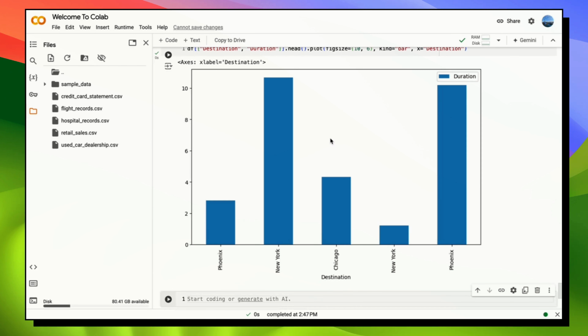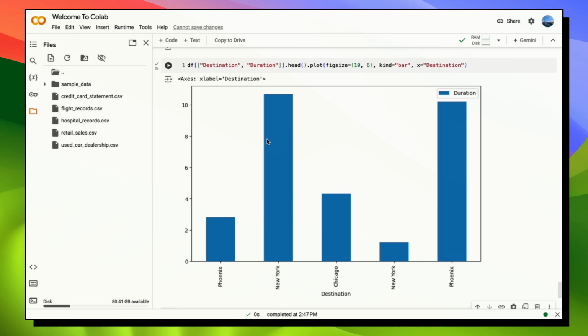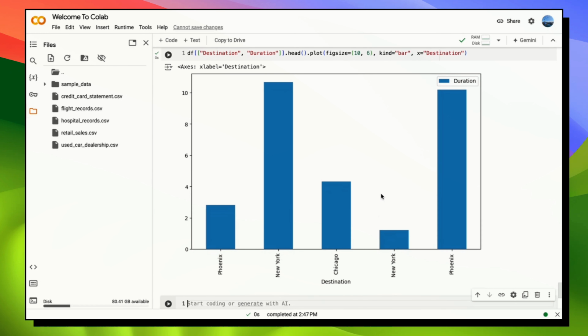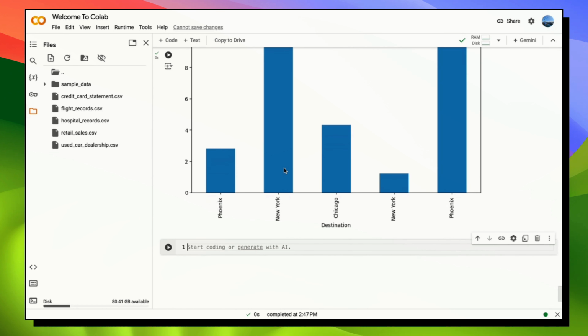In some instances, as this data is being randomly generated, you can tell because if you see, the destination duration is pretty high over here for New York, but for here it's pretty low. But it's just for the sake of learning pandas in data analysis. Let's just keep on moving. Let's try to see what are some of the interesting columns we have.